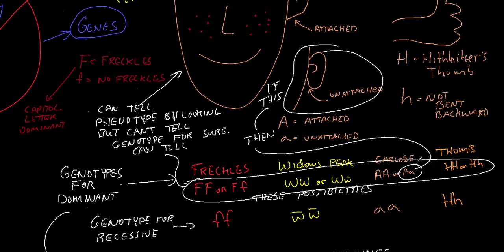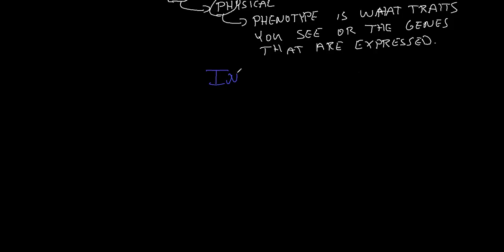Now, these are very simple traits, and the majority of the traits in the human body are much more complex than this. And even these may not be as simple as we're making them sound here. But let's introduce another idea of incomplete dominance. And hair texture is certainly an incomplete dominance, and we can simplify it by just showing three possibilities.